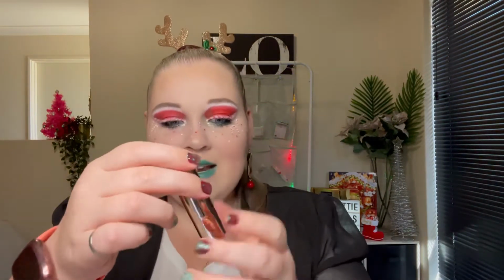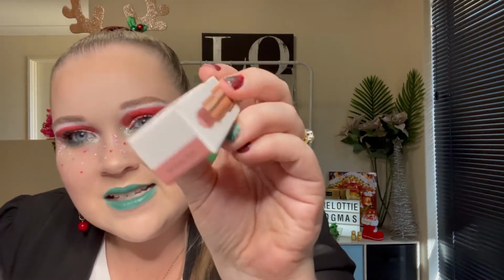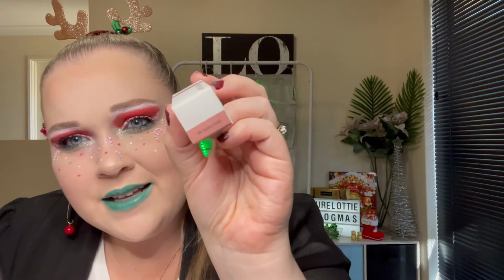Oh, it's a magnetic closure. That is so cool. Ready? Small things amuse me. That is awesome. I'm super excited. So it just looks like this, Dusky Nude, if that's going to focus, and the lip pencil.